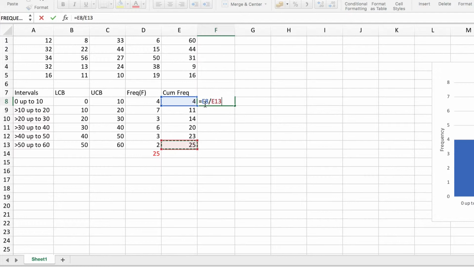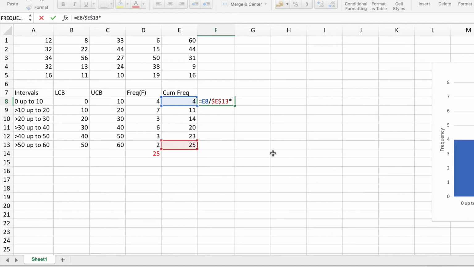Now I do want the E8 to change to E9, E10, E11, E12, and so on, but I don't want the E13 to change. That needs to remain here. So that uses 25 on the bottom. So to do that, I need to make the E13 an absolute cell reference, one that doesn't change when I copy it. And to do that, you need to use dollar signs. You need to put dollar E, dollar 13. The dollar sign in front of the E keeps the column at E. The dollar in front of the 13 keeps the row at 13. So it keeps the cell at E13. Now I could type those dollar signs in, but there is a keyboard shortcut in Excel, which is the F4 function key. So if I press that, as you can see, that puts the dollar signs in as required.